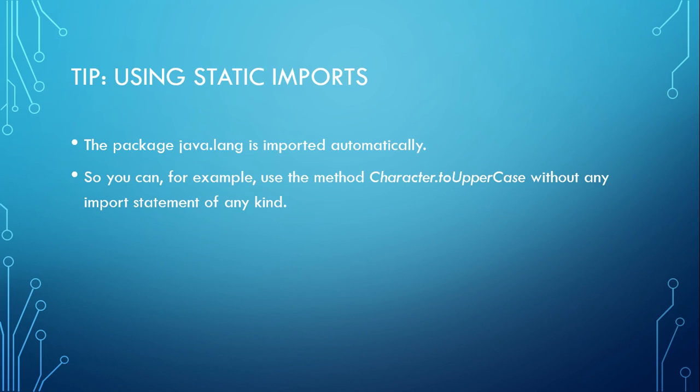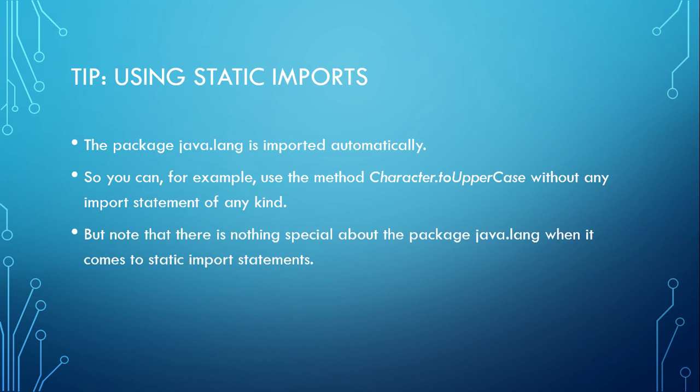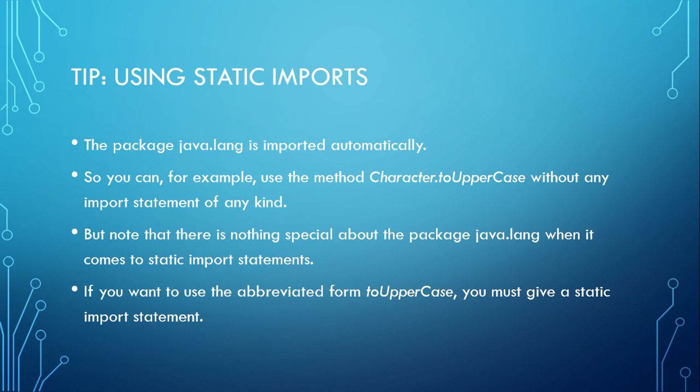Now, you can use the method Character.toUpperCase without any import statement of any kind. But note that there's nothing special about the package java.lang when it comes to static import statements. So if you want the static side of it, you'll need that. If you want to use the abbreviated form toUpperCase, you must give a static import statement. So even though java.lang is part of the Java libraries, you don't have to import it. If you want a static method out of there, you will need to import it.